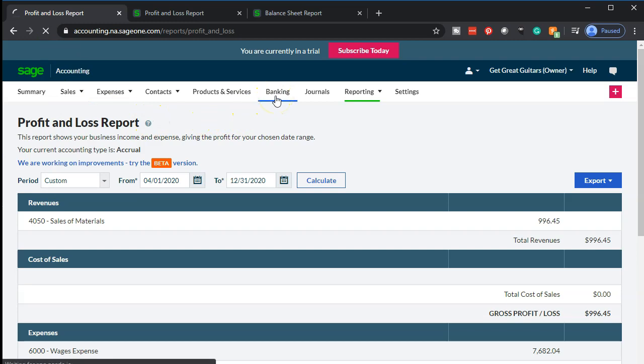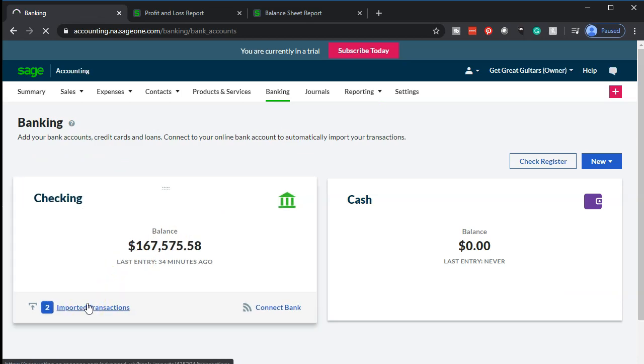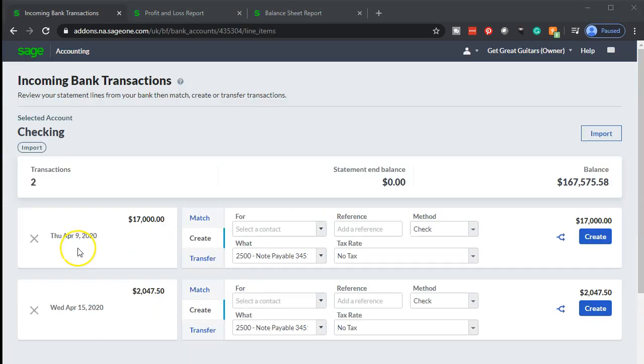So we're going to go to our banking information again, and we're taking a look at, of course, those bank feeds, of which we have two left, two bank feeds to be working with. And so we're going to select those items. So here are our two deposits. Now, let's go back to our flowchart again. I'm going to go back to our flowchart.